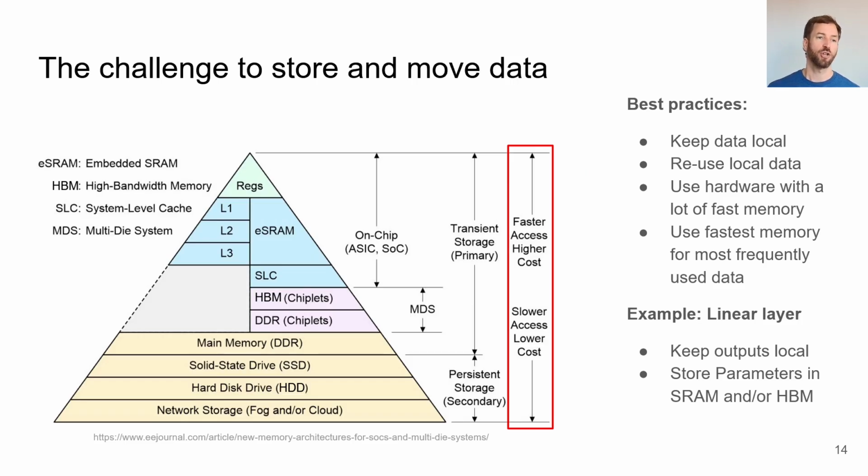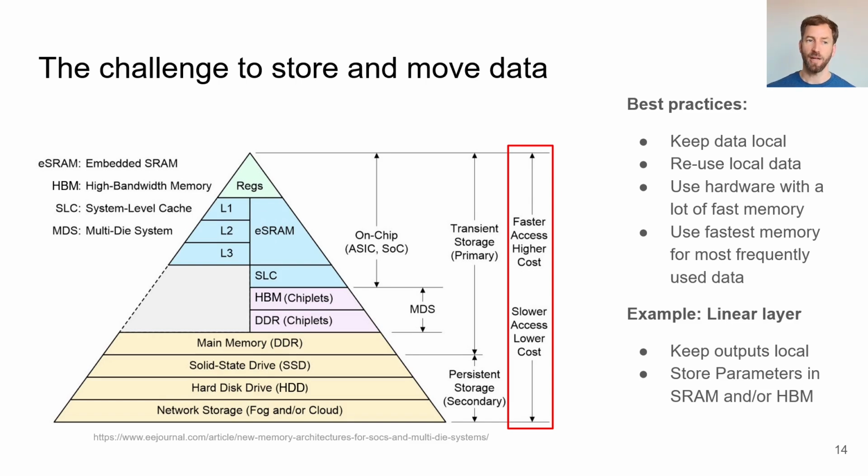So this pyramid shows the typical memory hierarchy in hardware. The broader the segments, the larger the storage, the lower the cost, but also the slower the access. And if you go up in the pyramid, the cost increases, the size decreases, but also the access is faster. So let me just give you some examples. If we start from the very top with the registers, this is the memory in the compute engines. Has typically a size of kilobytes and is very fast.